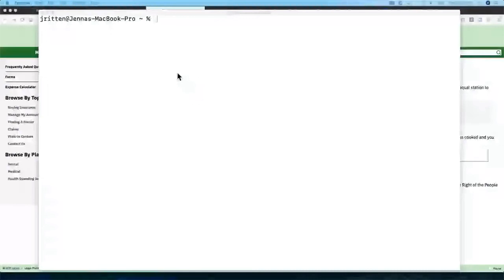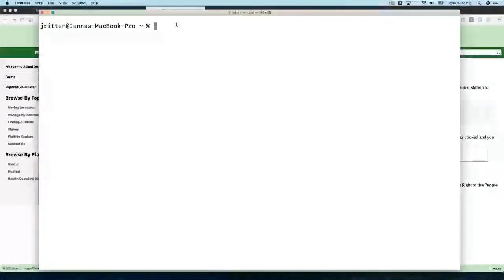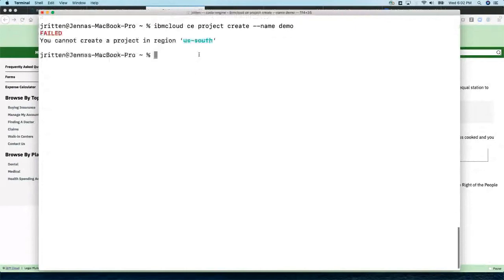The first thing you'll need to do is install the Code Engine CLI. I have all of the installation steps in the slides for you to do at home, but just to show you how quick it is, the first thing I'm going to do is create a Code Engine project.